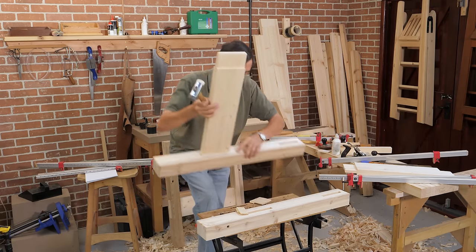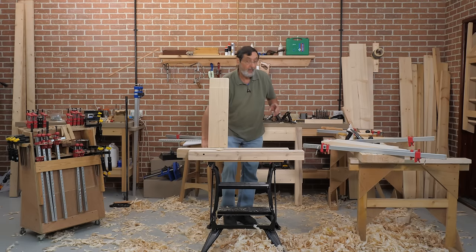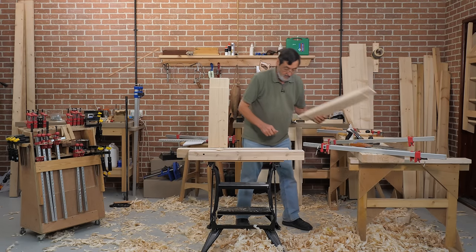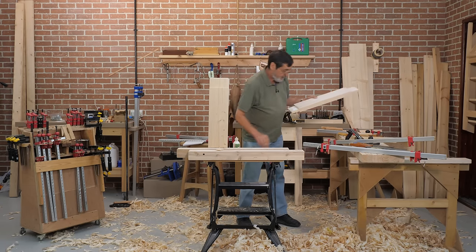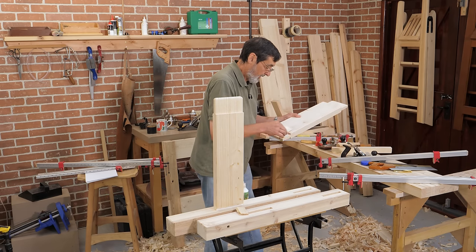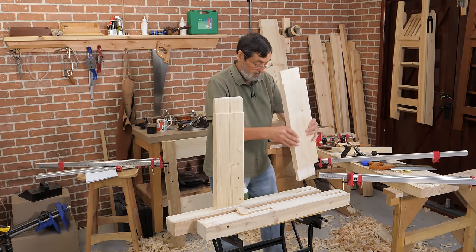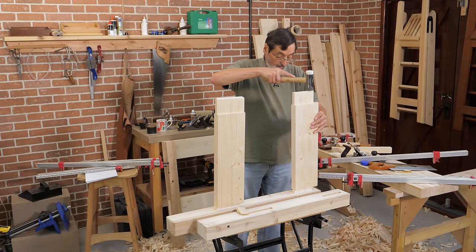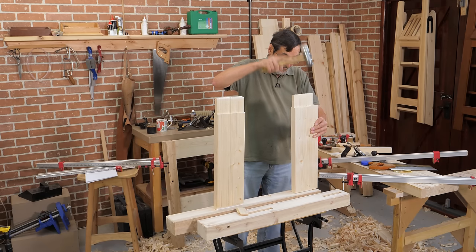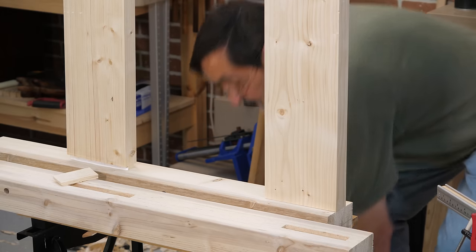All right. Bit of a trick, but I'm going to just leave that as it is, and I'm going to rely on the clamp. This happens and you have to live with it. Get this on. That's because my joints were nice and tight. So with a clamp next and the hammer, that joint will seat. We'll be on our way. Ooh. Number two.